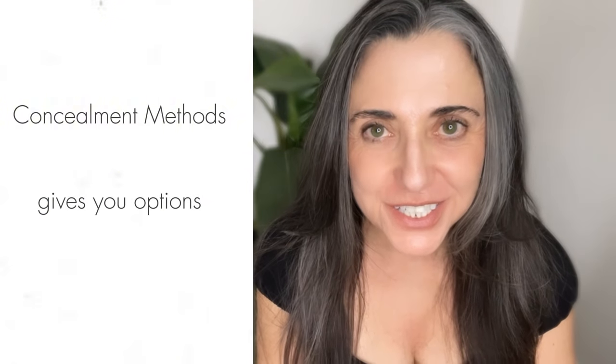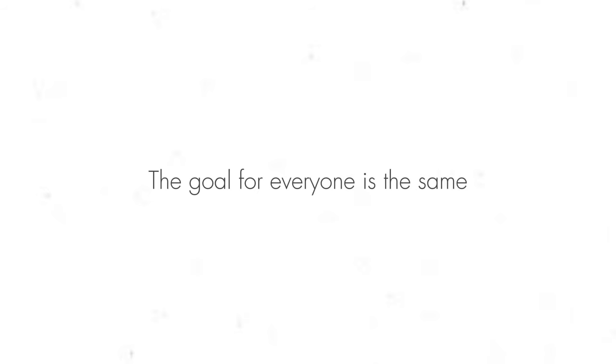On the other hand, there are methods you can use to conceal your gray hair grow-out. It's options — and I like options. It's knowing that this is not a black and white journey, but rather it is gray. You have some level of control over the method you use to go gray. Women who want to go gray truly want to see it to completion — to stop coloring their hair, stop dumping toxic chemicals on their head, have freedom from the dye cycle, embrace their beautiful and unique silver hair pattern, and give a middle finger to archaic beauty standards.